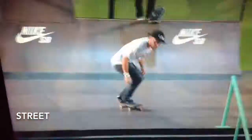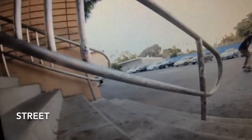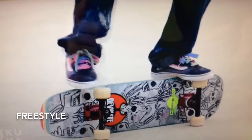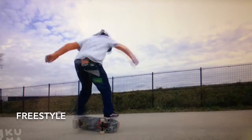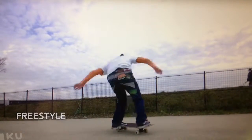Another style is street. This is probably the one that you're most familiar with, and just because it has street in the name doesn't mean you can't practice this style in a park. It's just the name of the style, really. This was invented after the ollie, so you'll see a lot more flip tricks and more height tricks. It's also practiced more over obstacles like manual pads and rails. This is another clip of freestyle skateboarding, and you'll see how it's a very different style than street.